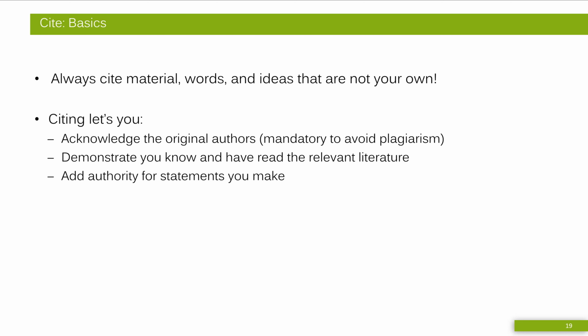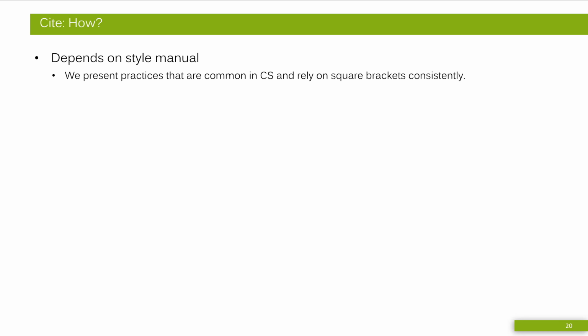So citing is essential in academia, and most of you are probably familiar with the basic principles of citing. We just want to give you a quick introduction into the specifics of citing in English. In English, the specific notation and practices for citing differ. They depend on the publisher, for example, or also the field you're in. There are typically style manuals published by professional organizations or publishers that specify exactly how you should cite in publications for this publisher or in this field. This you should check, but if there's nothing prescribed by your university or a publisher, we will present practices that are widely accepted in the field of computer science and at most universities for referring to foreign content.